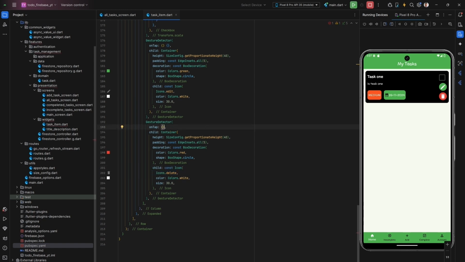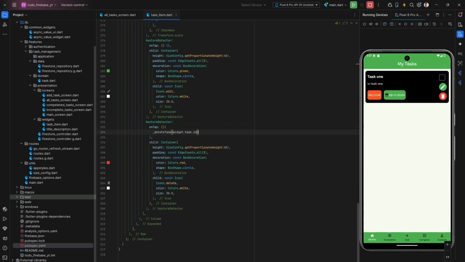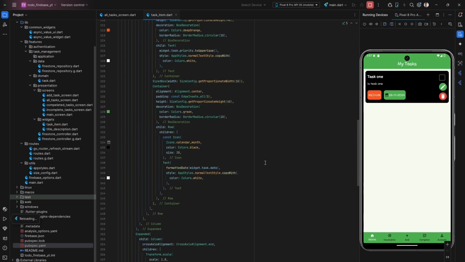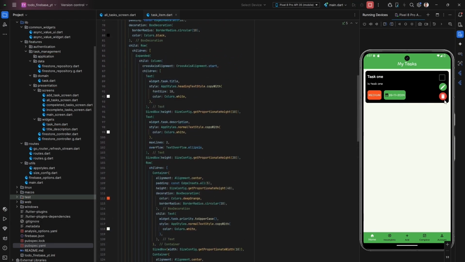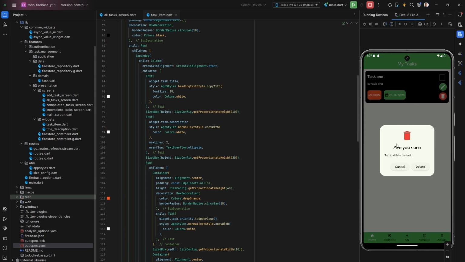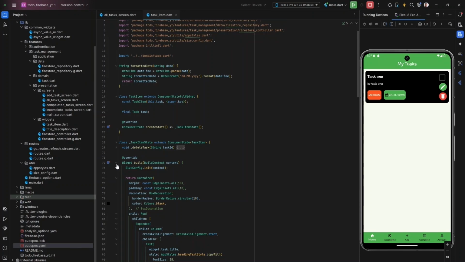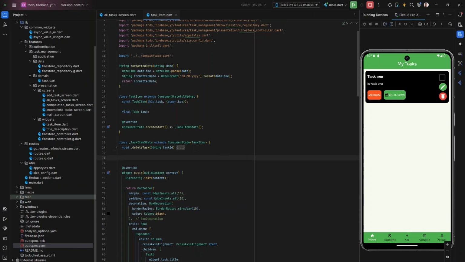Let me just put it inside of the anonymous function, like that. So with that, we can be able to delete this. As you can see, when I tap on it, it should give me an alert dialog telling me to delete the task or cancel. Let us now create the final method, which is update the task.